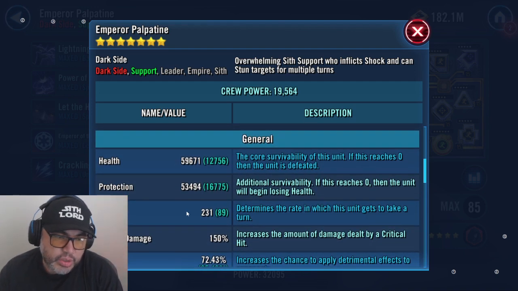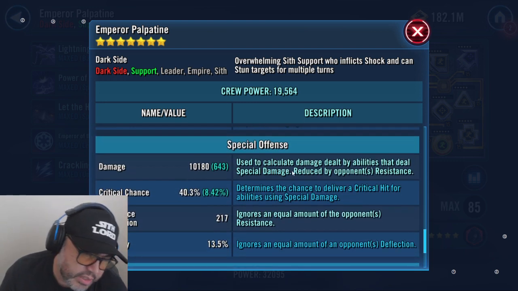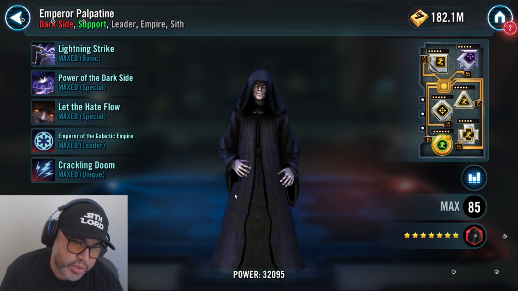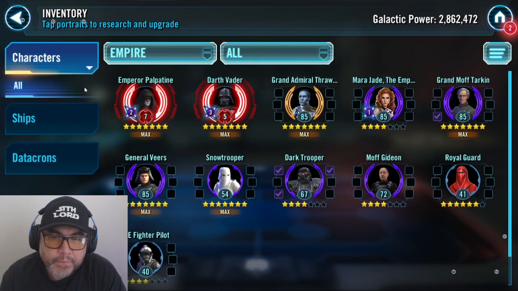I have mine at least 260 speed. Potency, you'll get that to over 100%. And then special damage, you got 10,000, not too bad. Palpatine can go to work. He does amazing damage because you're gonna get a 70 boost from Starkiller with the Omicron. So I like the 4 offense, 2 potency setup. All right, let's keep going.